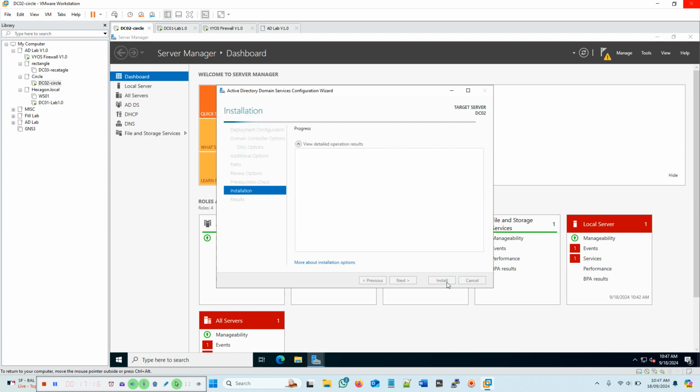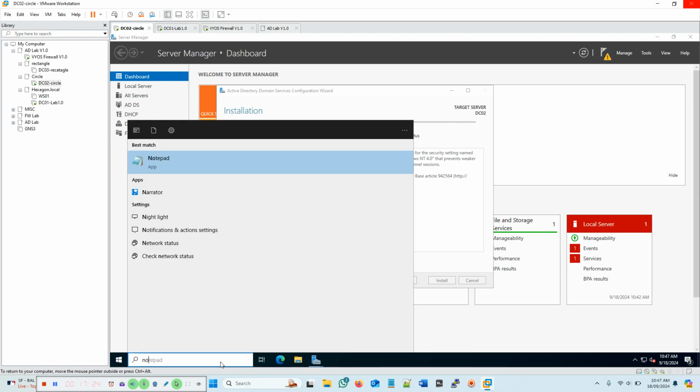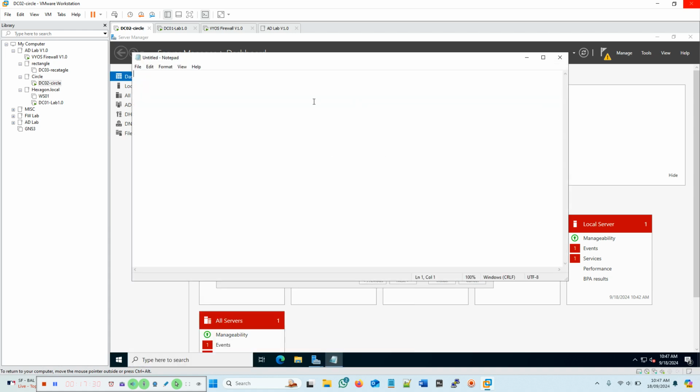So installed. When you're giving the credentials for connecting to a child domain authentication, you have to give the credentials as administrator at hexagon.local.